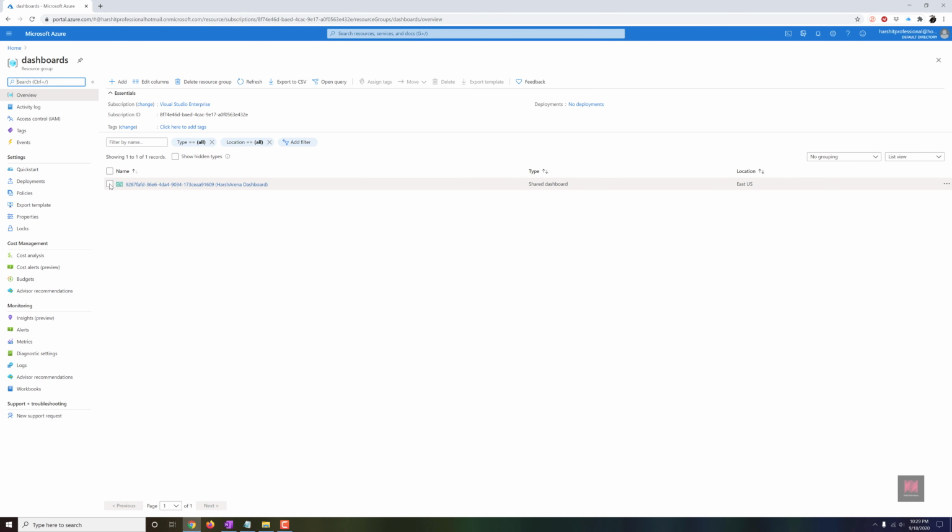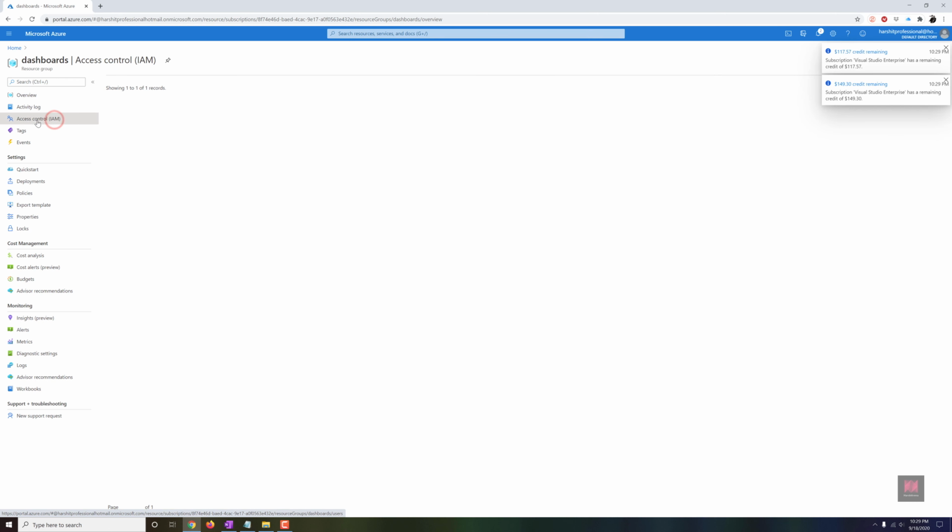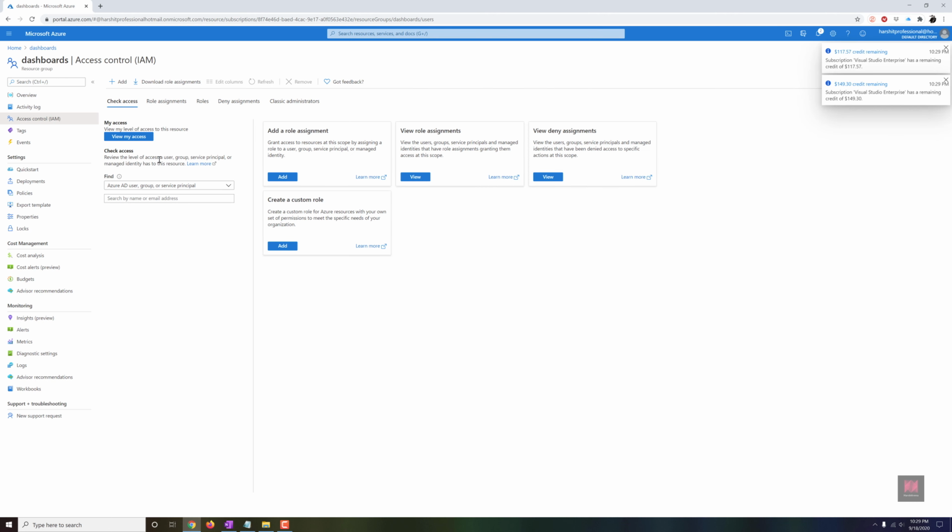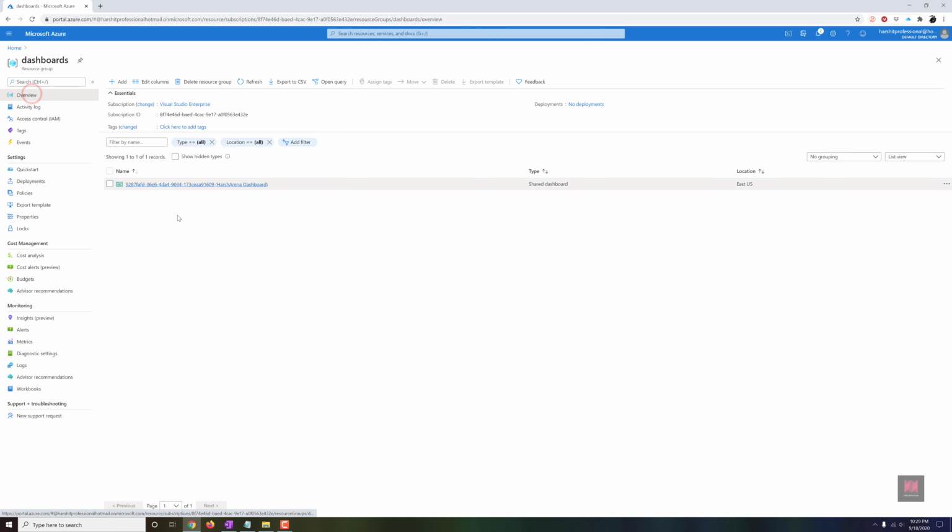And yeah, there you go. You have this dashboard shared with the people. So basically this shared dashboard can be accessed by your co-workers, and obviously you can assign these resources. After I already explained to you about access control or RBAC, what role you would like to assign for the specific resource group. So you can give access to your delegate people, the contributor, to manage this dashboard, and they can see all the information on what is going on. Obviously they cannot modify, but they can simply see all that information.